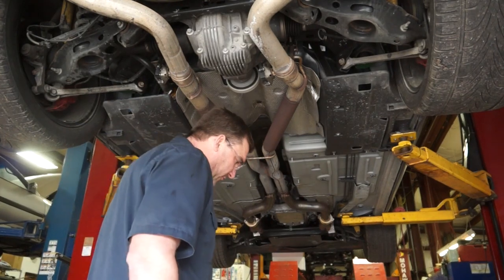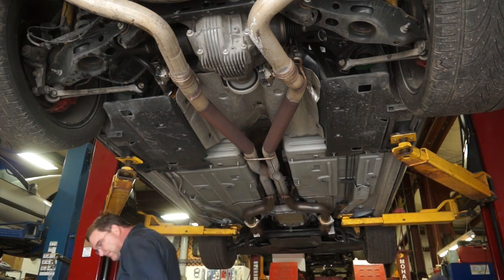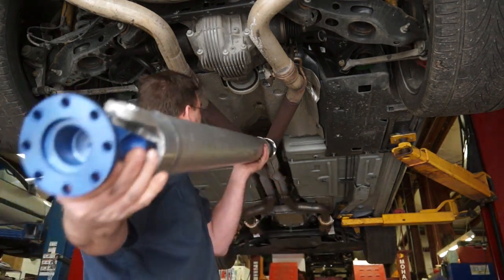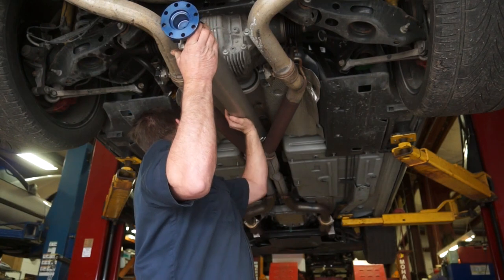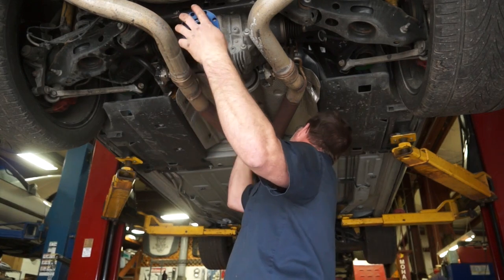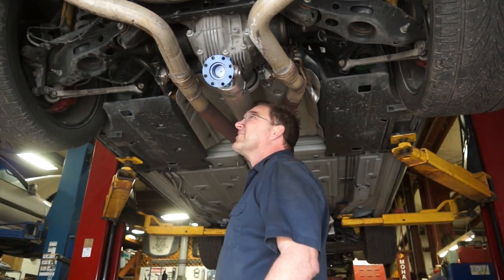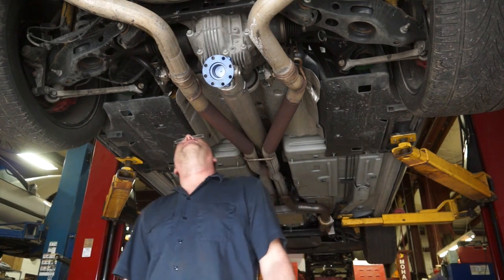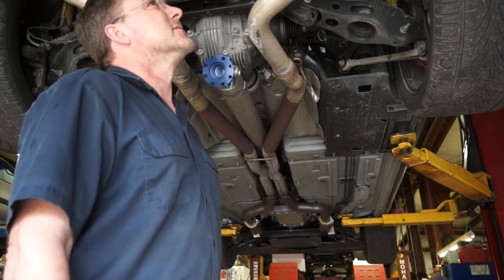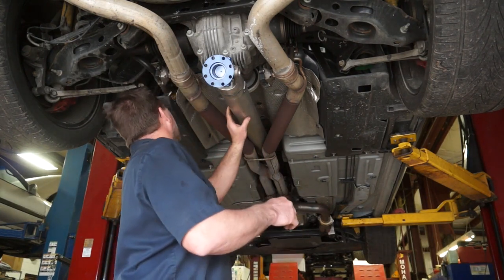Let's see if our new shaft is gonna fit. 8 in the back, 6 in the front. Oh, tire. I had a feeling I was going to have to drop the exhaust through this. Not too surprised. Not too surprised at all. The big question is, am I going to have to modify the exhaust? I don't think I am.